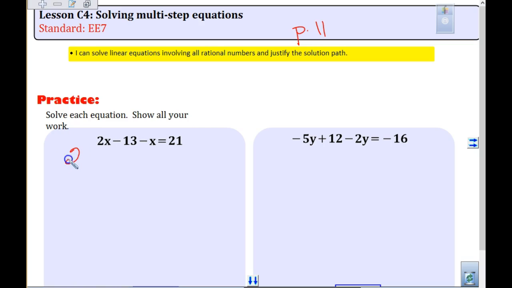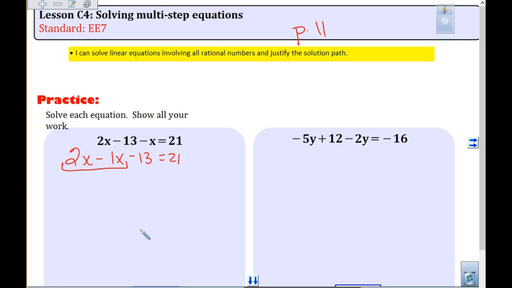So we're going to put the 2x, and then I want you to rearrange this, and we are going to write minus 1x. Minus 13 equals 21. Page 11. You need a pencil or pen to check back that way. So now we are going to add our like terms. So 2x minus 1x, if I'm adding those together.